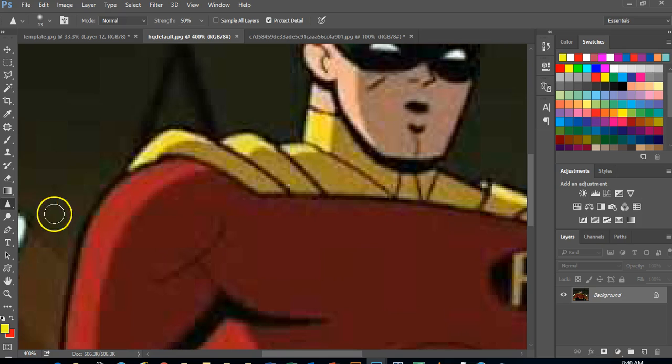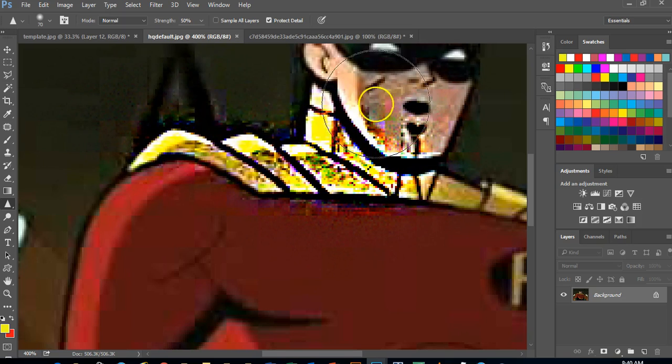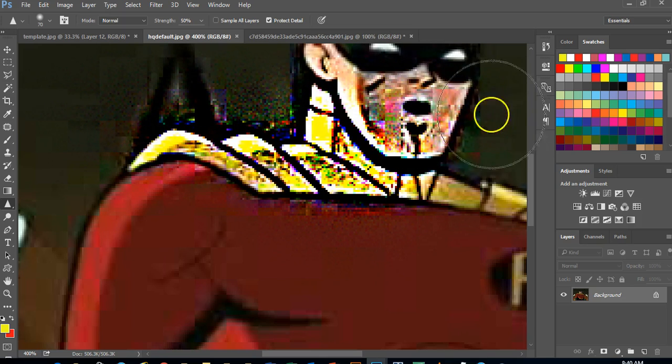It makes things crisper and more kind of in focus. This image, however, is so low res that it's going to start making it look really kind of funky. But see how it's overcompensating. It's making it too crisp. It's making the pixels look weird. It's like he's got sunburn or something.